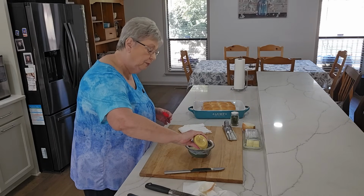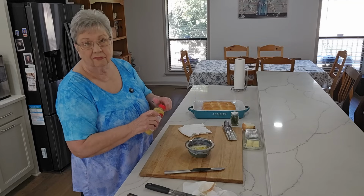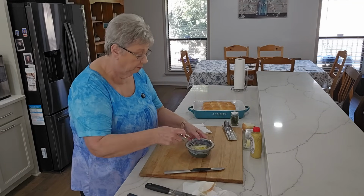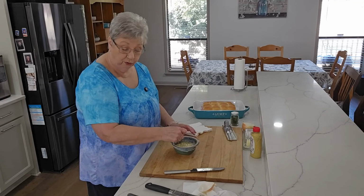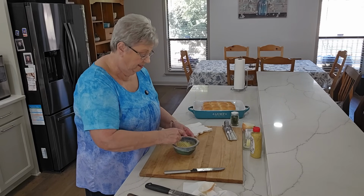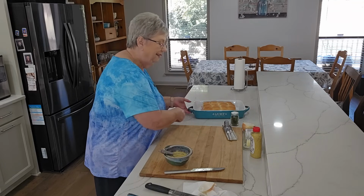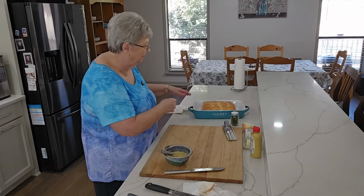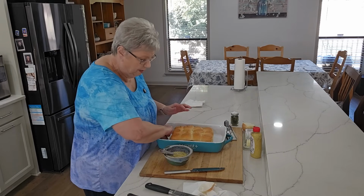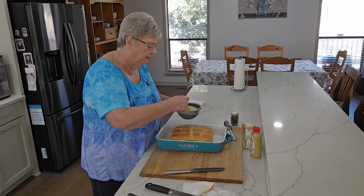Okay, now I'm going to put about a tablespoon. I'm just going to eyeball it, give or take. Then we're going to whisk this up real good, y'all. And you know what? I was only supposed to use half of that stick of butter. It's butter, right? That was just a little piece of ham that got away.